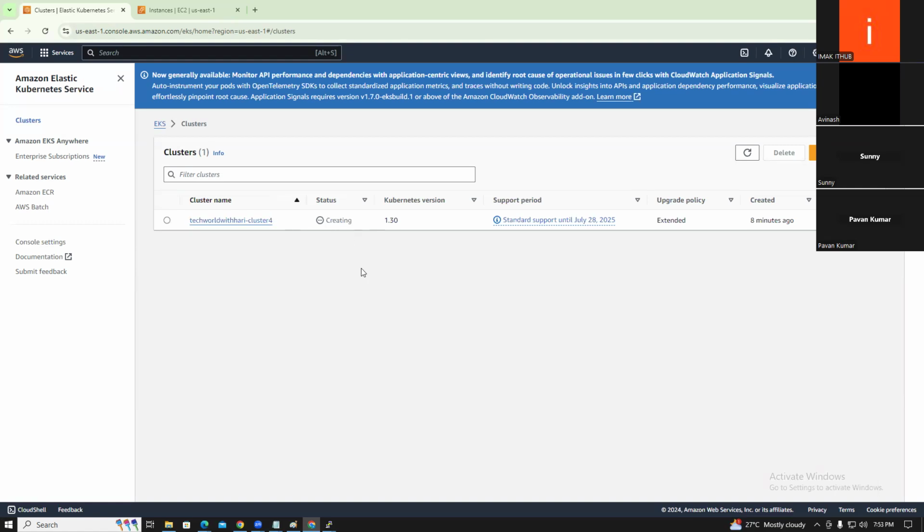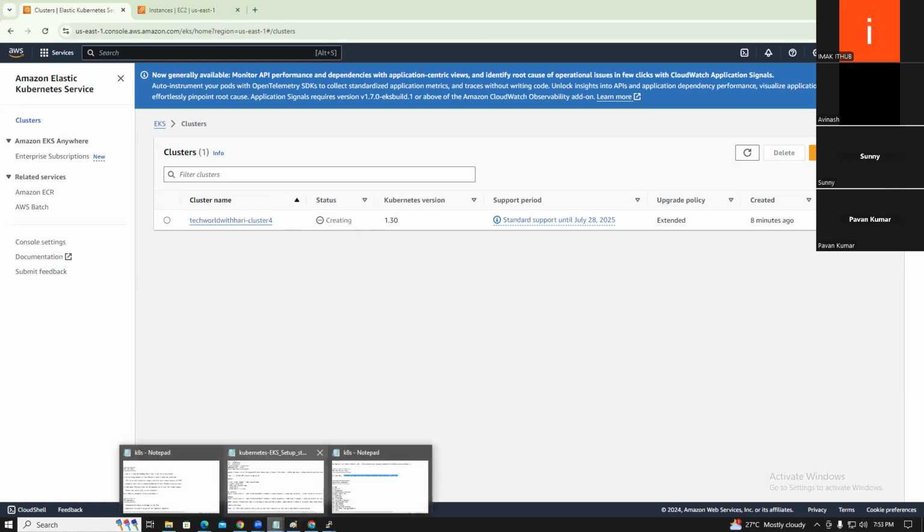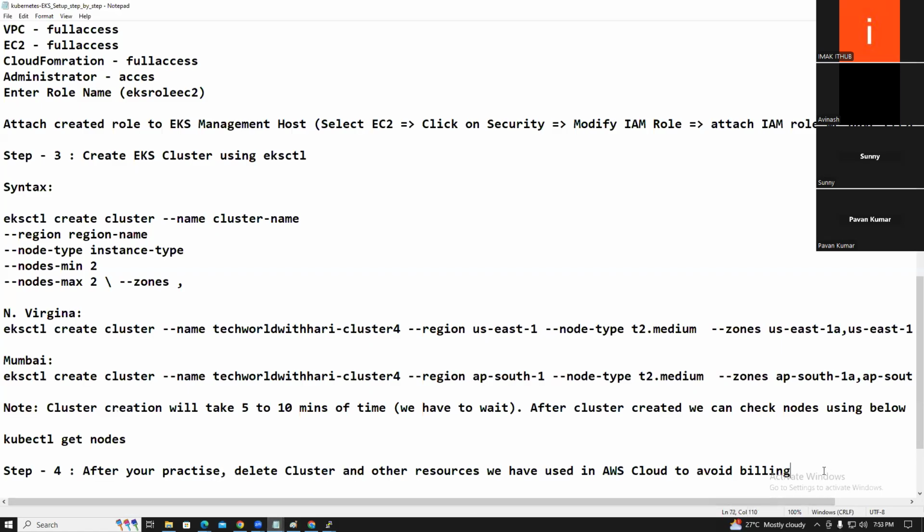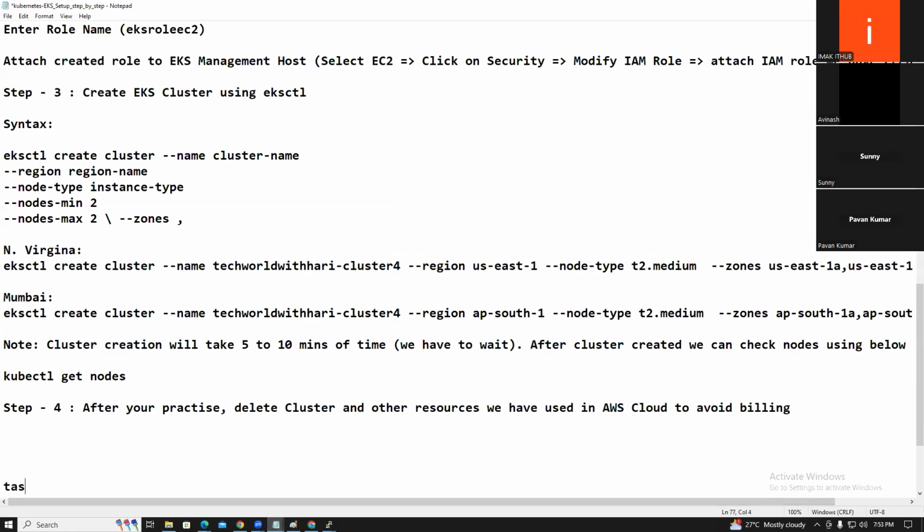So what is the task, guys? The task is to create a self-managed EKS cluster by using kubeadm. Okay, guys.